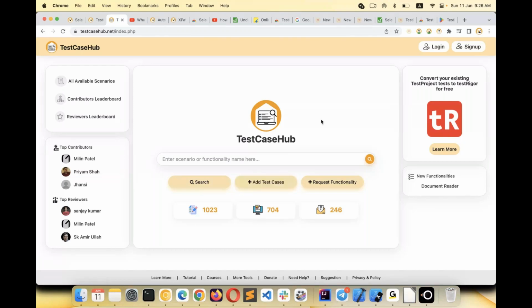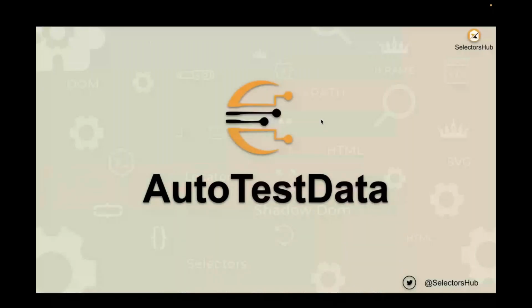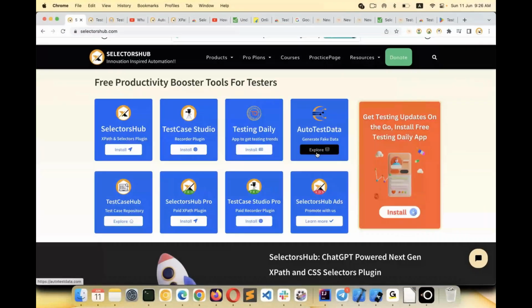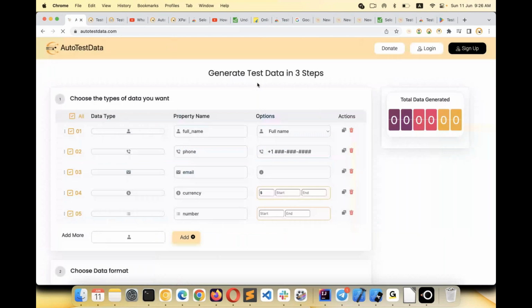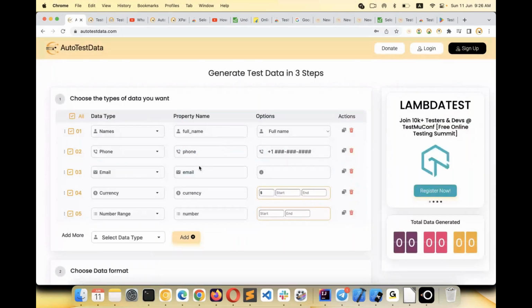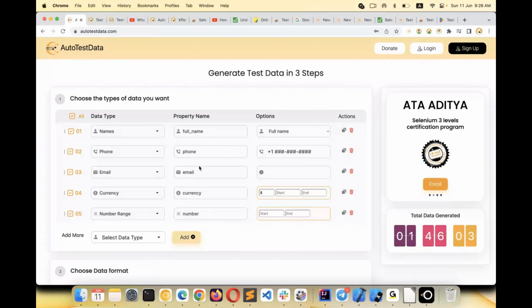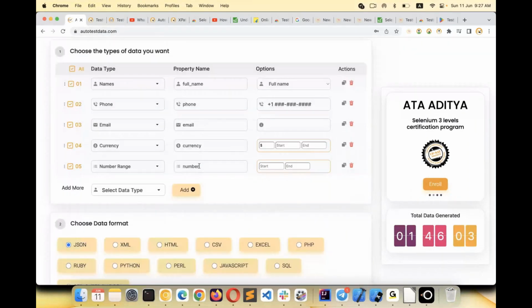Next is Auto Test Data. If you want to generate lots of fake test data, you can get it from here. Many of you might already be using the Faker library or some application to get lots of fake test data, but in Auto Test Data we have made a very simple utility, a single page application, to generate whatever data you want, and it is very tester friendly, in whichever format you require as a tester.